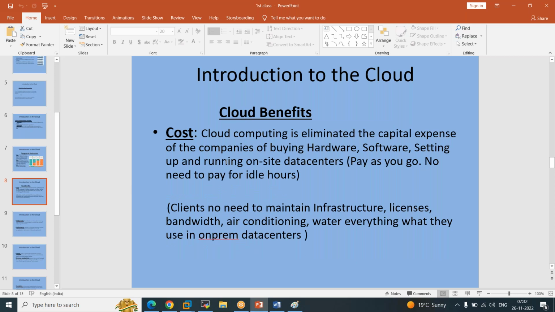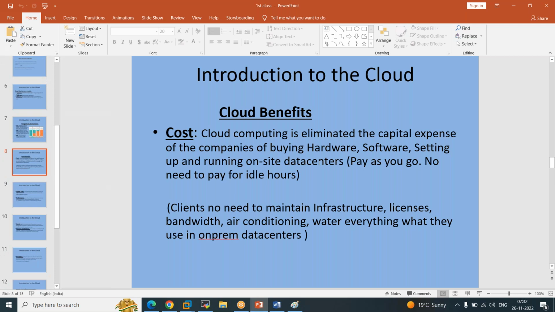Okay, so this is where we're going to spend good time. Most of the class agenda will start from here. What are the cloud benefits? Why are people crazy about cloud nowadays, and everybody is moving their infrastructure to cloud, right? So what are the driving factors we're going to talk about now?